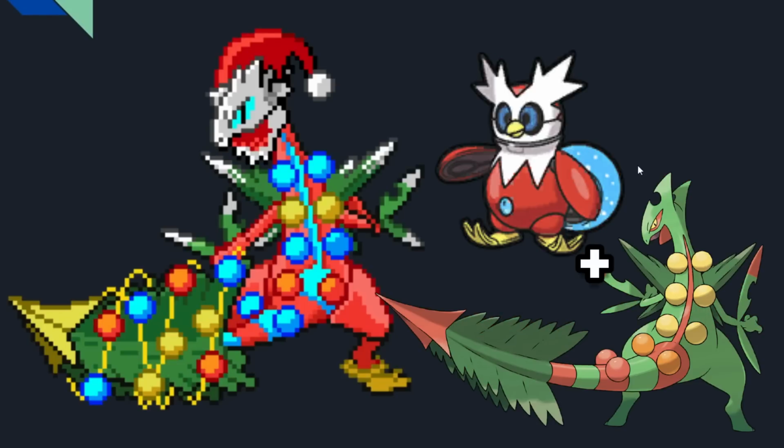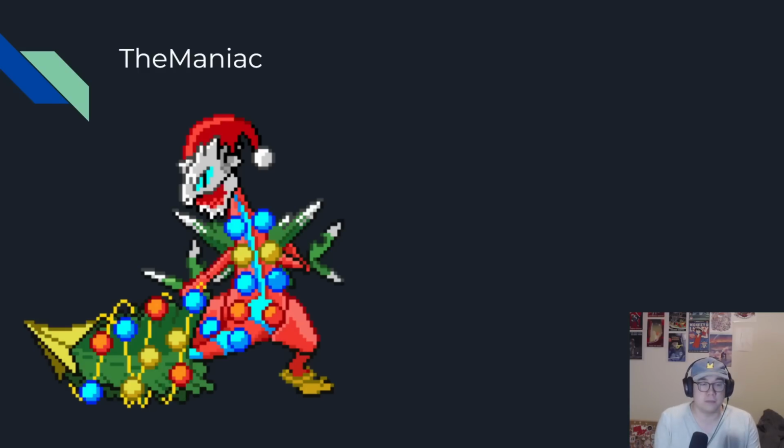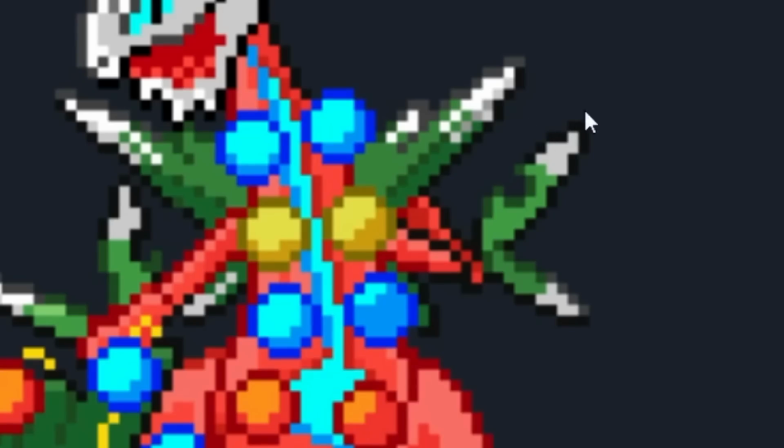But the Maniac, this is by far my favorite one of your designs. Turning Mega Sceptile's tail into a Christmas tree because of Iron Bundle. I could stare at this one for hours with a smile on my face. And even the small details, like the frost on the leaves.